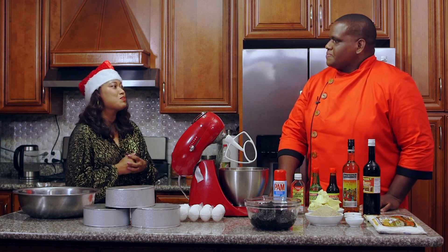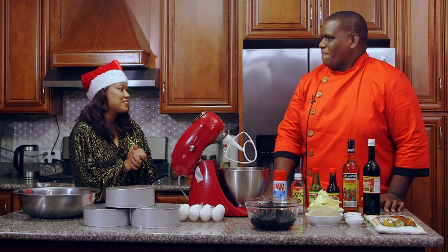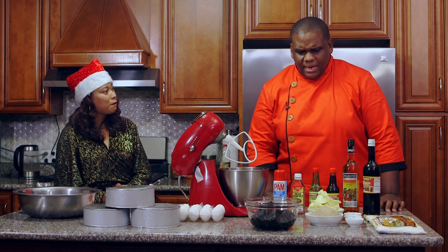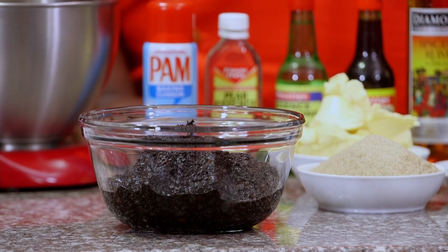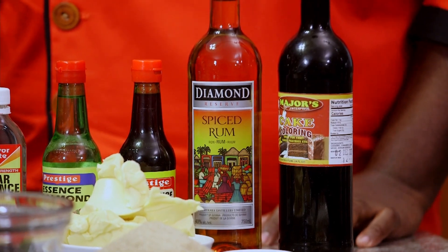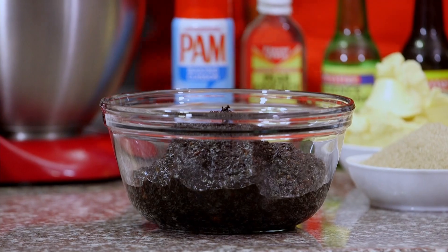I know a lot of us have those memories of being at Grandma's feet while she's cooking and baking — those are really sweet memories. So, first things first, what are some of the main ingredients you use in this black cake? The main ingredients that make it stand out most are the fruits — the ground fruits, the mixture — and the rum. That is what makes it stand out the most in a Guyanese black cake.